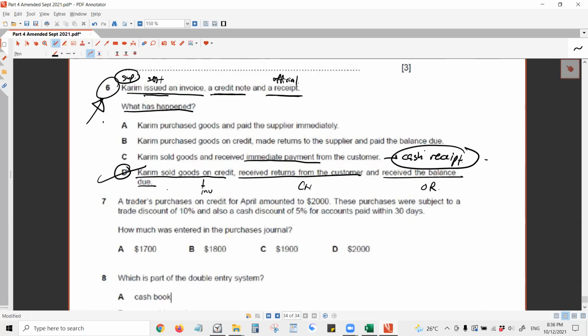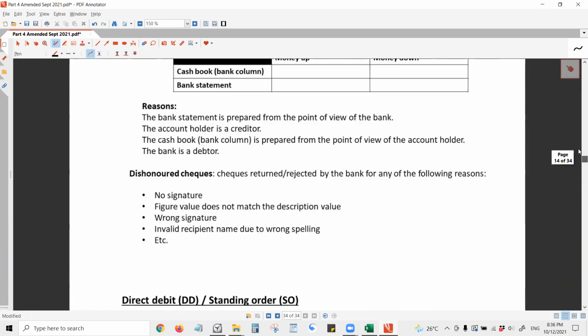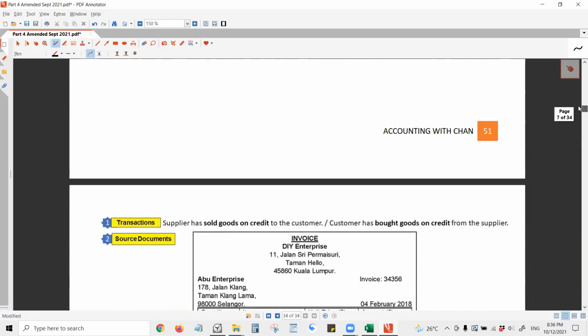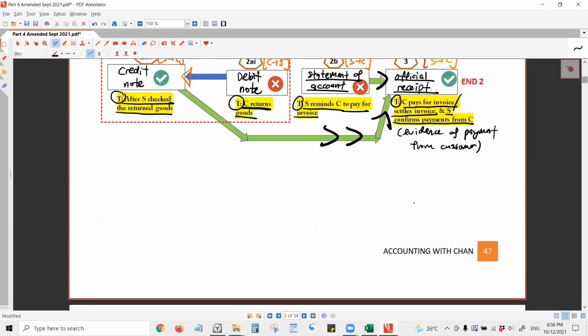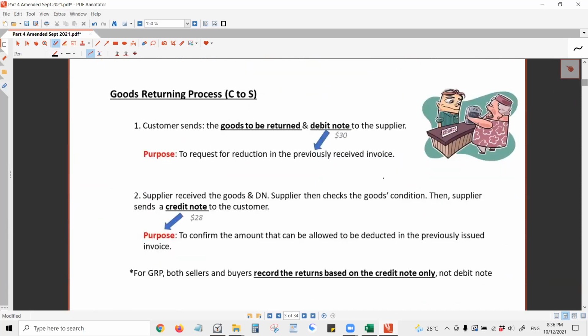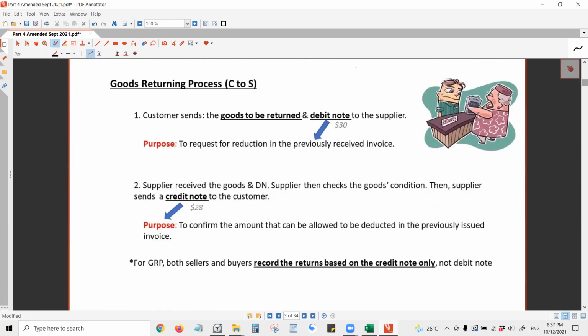It's a simple question. Now get back to the notes. We go and learn more things. Then we go to the questions again. So that's my style. Now go to page 48. Go to page 48, upper page.